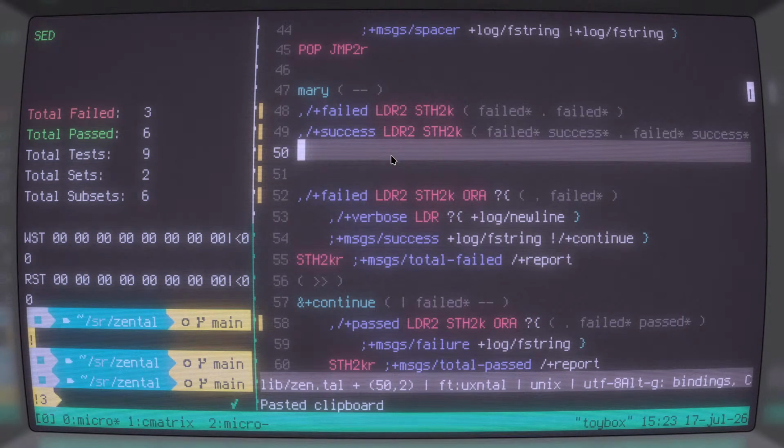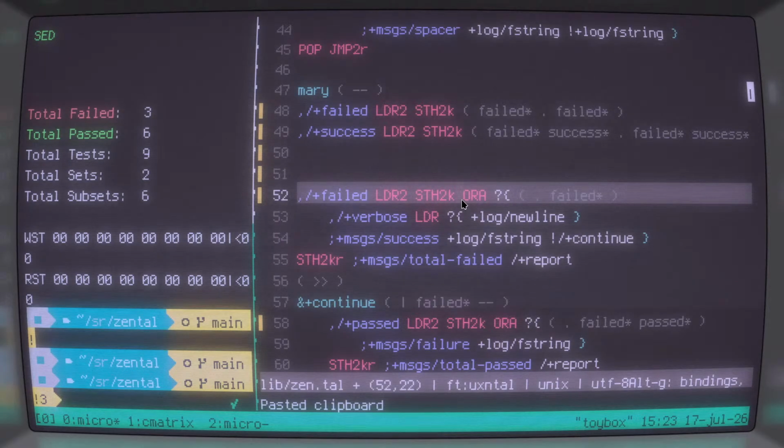Okay, once we have that, we don't need this. We just need to grab this value that is already in the stack without consuming it.